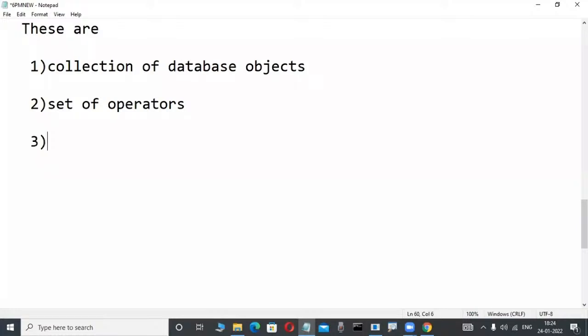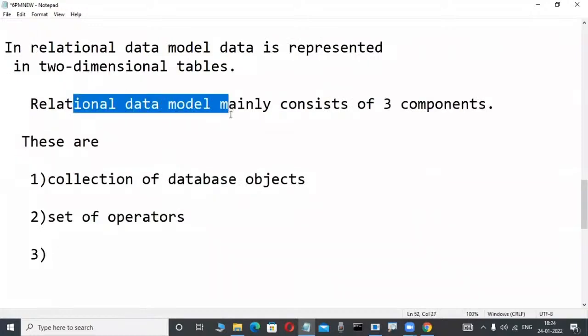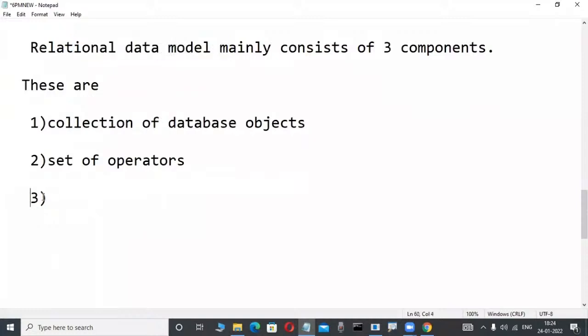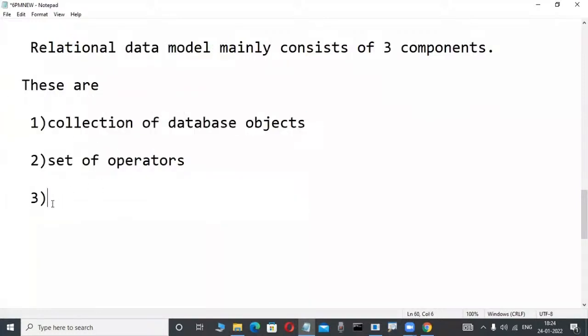Maybe at least as a first-time newcomer, you have an idea of the table. There is a set of operators that everyone understands, like equal to, less than, and so on. But unfortunately, the third one is the most powerful. This is a key concept that so many people don't know. This is where learners, experienced people, and interviewers face difficulty. Only the third point is important; these two are easy. This third point is the most powerful.